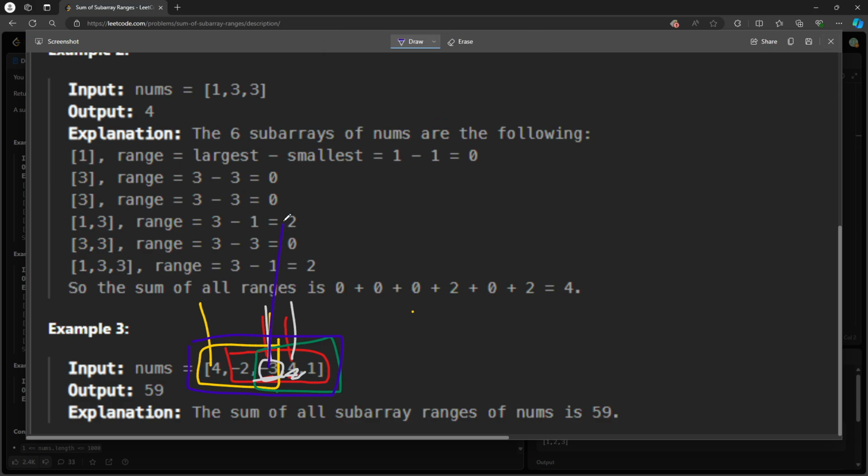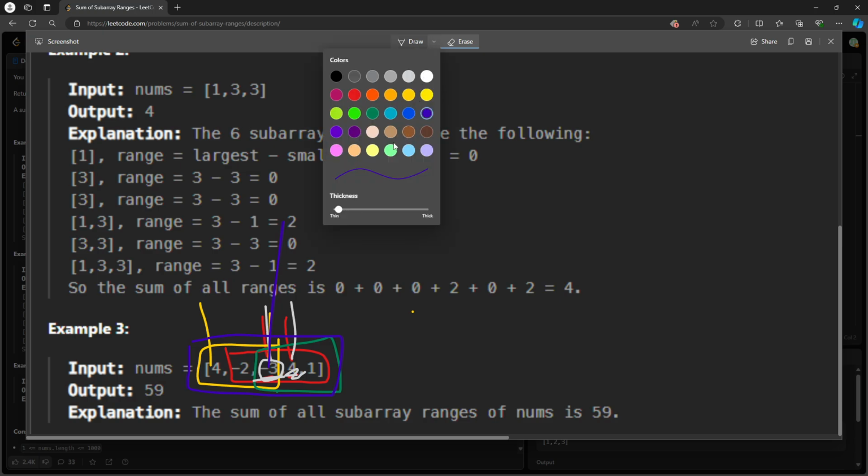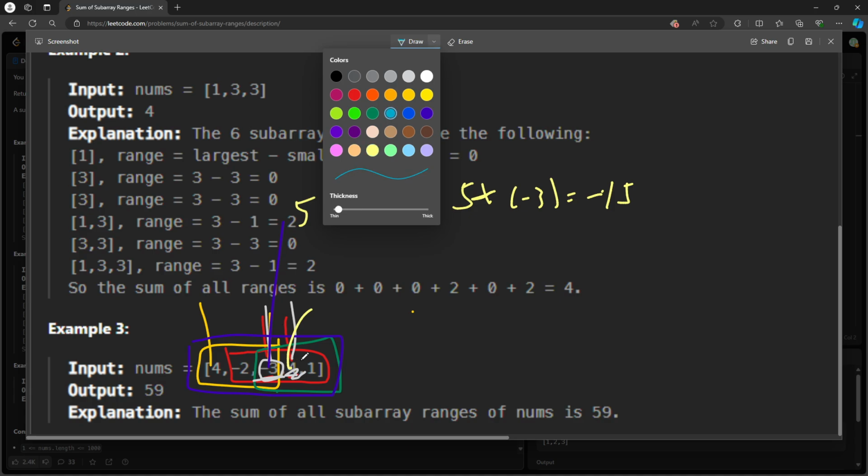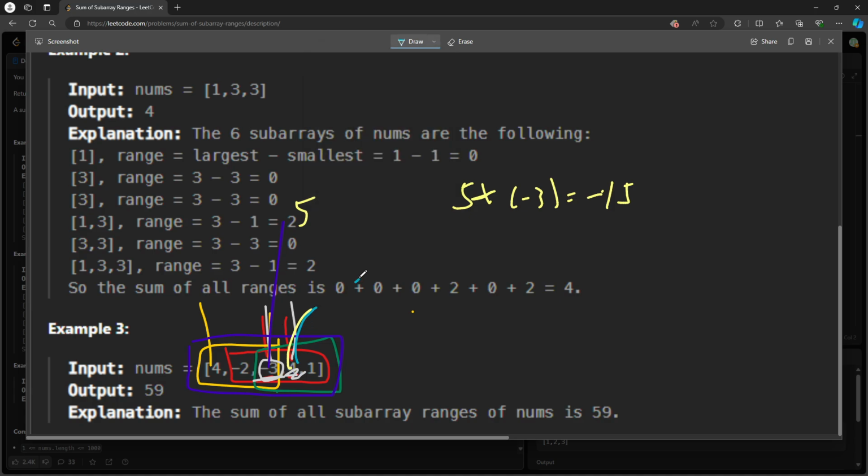Just for example, I don't know what exact frequency this one is using, so for example, it's going to be 5. So for example, you use this number 5 times, right? So it's going to be 5 times -3, which is -15. And for the positive 4, you probably need 7 times.